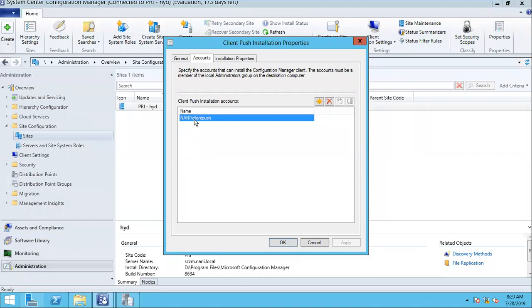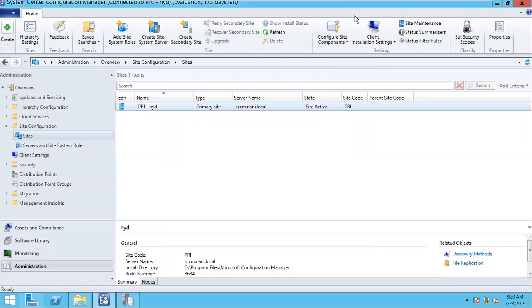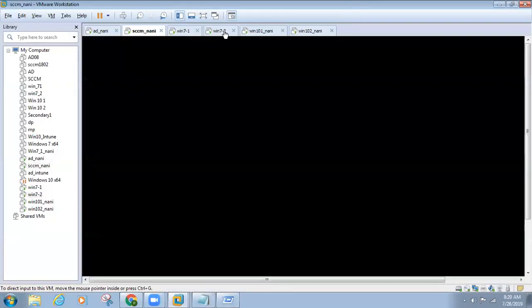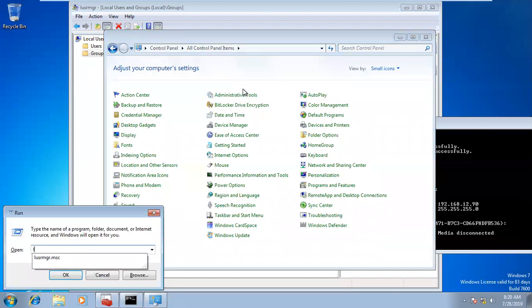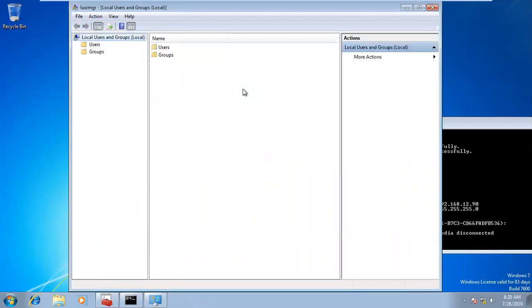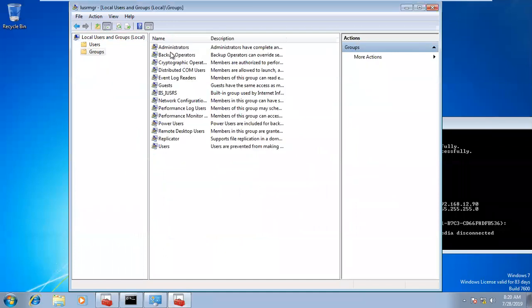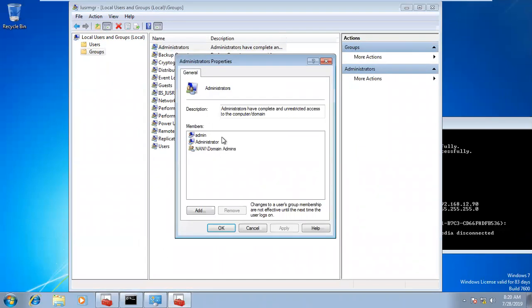I have created one account, and this account must be a member of all the machines in the organization. Means if you are doing any client work on any user PC, it has to be part of the local administrator group of that machine. How will you check? Go to run and type lusrmgr.msc and see whether the client push account is there or not. If it is not there, the client won't install and simply fails with an error. Is it clear what I'm saying to you?